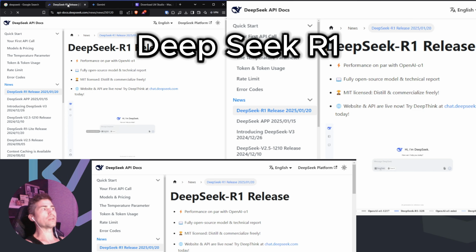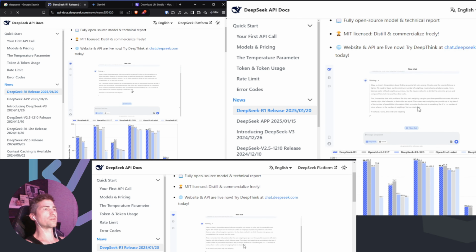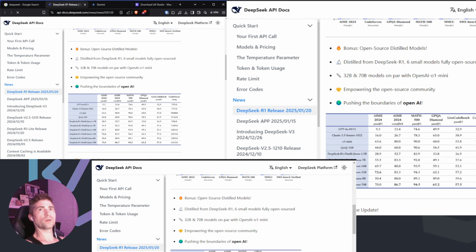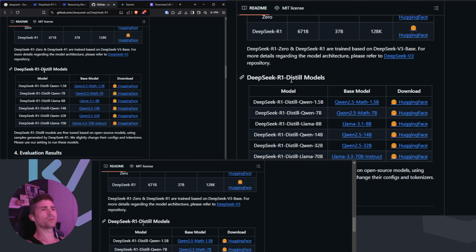Now just have a look on the DeepSeek website. R1. How many people would have downloaded this lately? Probably a few. Ooh, look, now I'm all highlighted because of my monitor. Yeah, we definitely need dark mode on this. Oh, I can't do dark mode. Come on. So I'm not sure what the distill models are. Fine-tuned based on open source models.